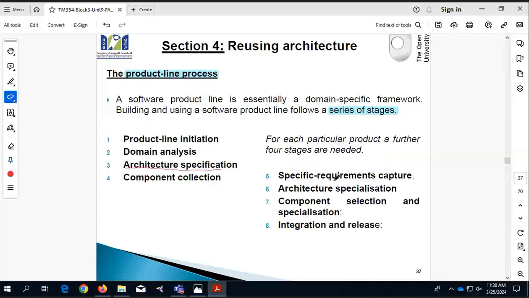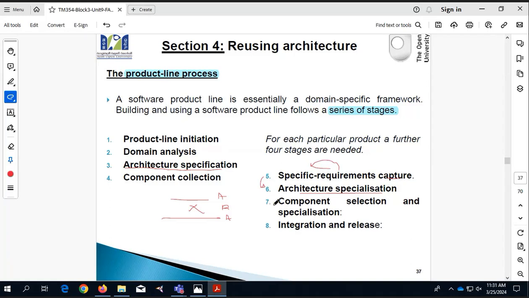Then you're going to have the requirements specification. That means we're going to increase the level. راح يكون عندنا معلومات أكثر. الآن we're going to update the architecture specification. راح يكون عندنا more specifications. It's like a sandwich. So you have an architecture, you increase the requirements, you update the architecture again. So that's what you're going to have.